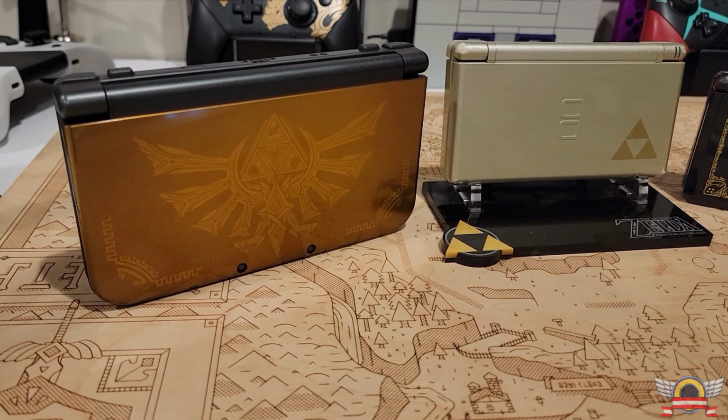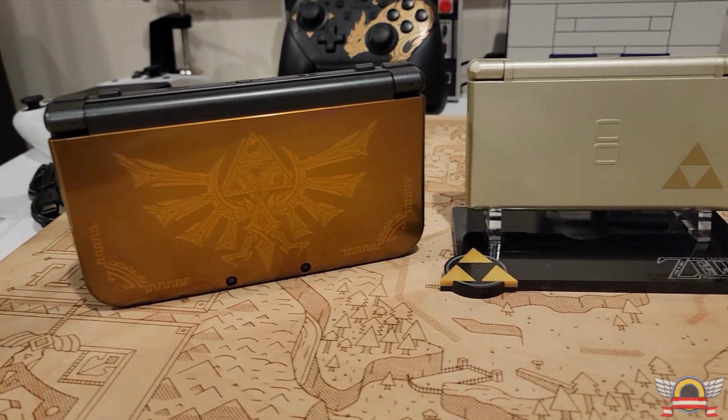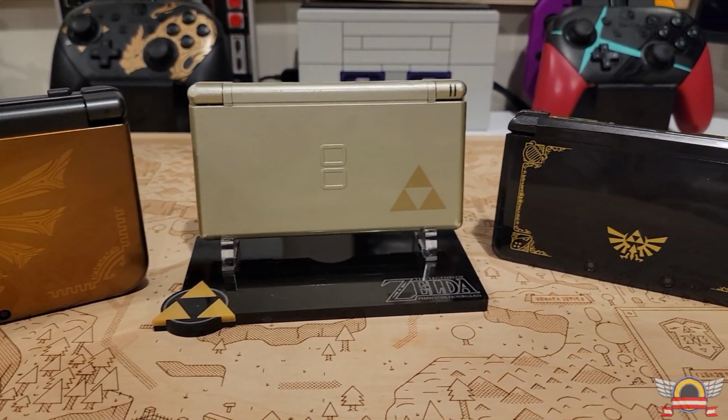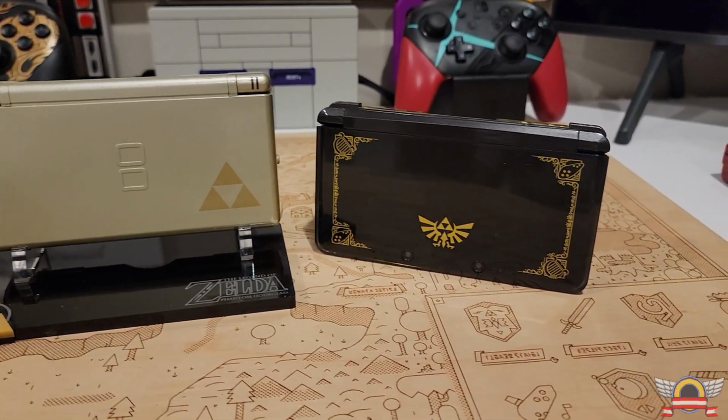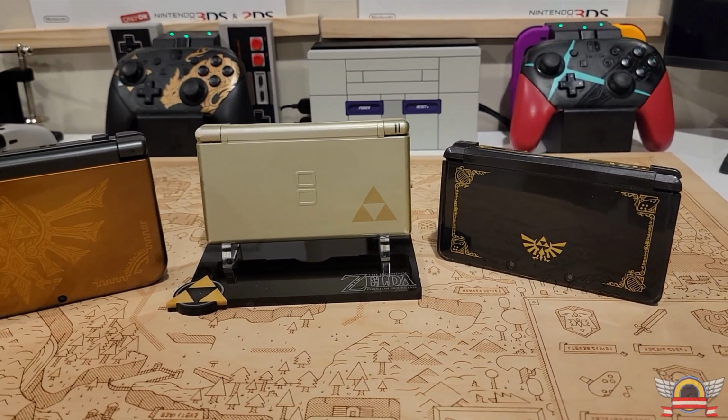So here are my Zelda handhelds. I'm going to show off all three at once because they're all kind of very similar in a way. We have the Triforce Heroes 3DS XL, we have the Ocarina of Time 3DS, and the Phantom Hourglass DS.